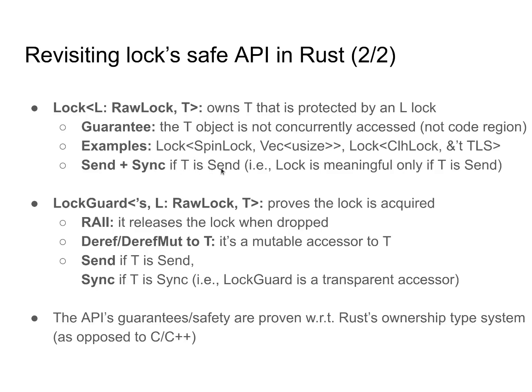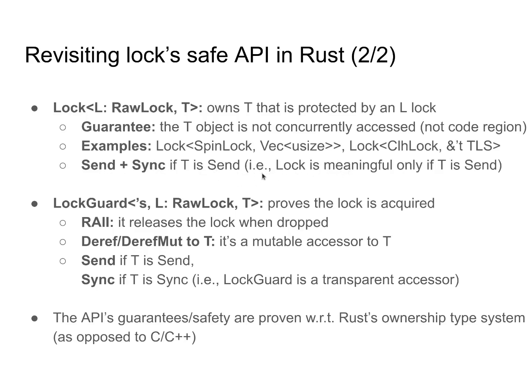So this type is not Send, right? This is a TLS reference, and you can immediately see that this type is not Send because it refers to thread local storage that cannot be accessed by the other threads. And that's the reason why this entire type, lock-protected data of this TLS, is not Send and it is not Sync, because this lock type is defined as Send and Sync only if the underlying type T is Send.